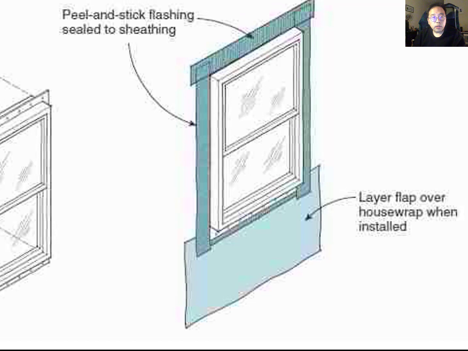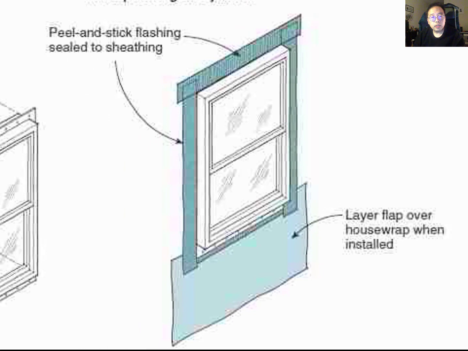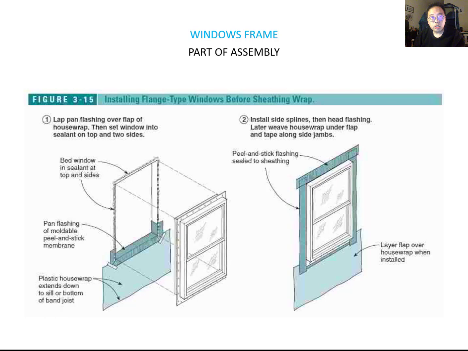So this kind of fan flashing detail protects these joint conditions, and it protects air and water flow between outside and inside. Okay. So just understand this concept: why we need a fan flashing and how it works. Now you have to understand this concept, and later you have to draw how you detail out the waterproofing membrane and fan flashing relationship, how the window meets the wall assembly, and how you tie the fan flashing and waterproofing membrane together. We will discuss the detail more next year. But for now, just understand the fan flashing detail, why we need it, and how it relates to the waterproof membrane.